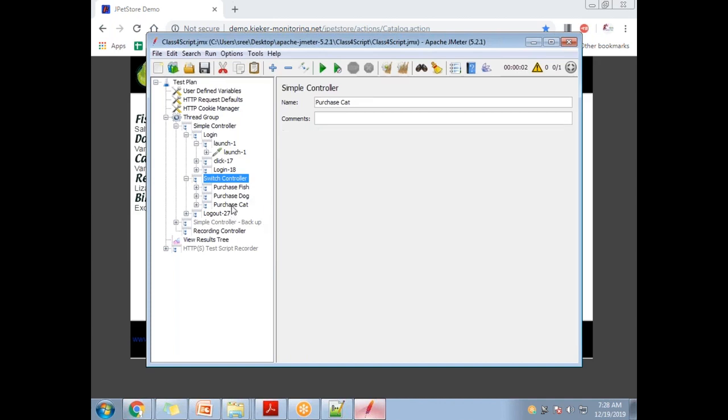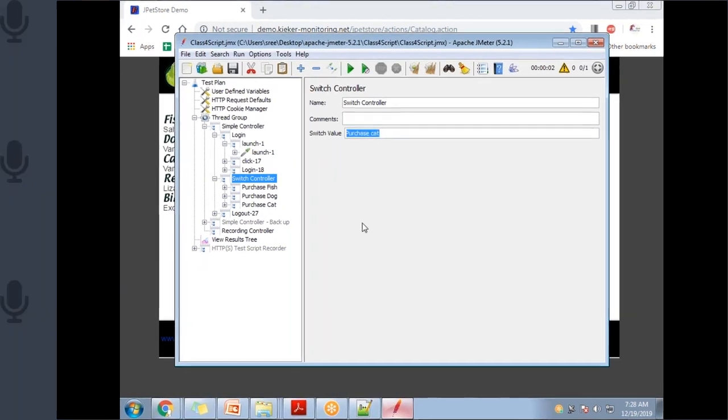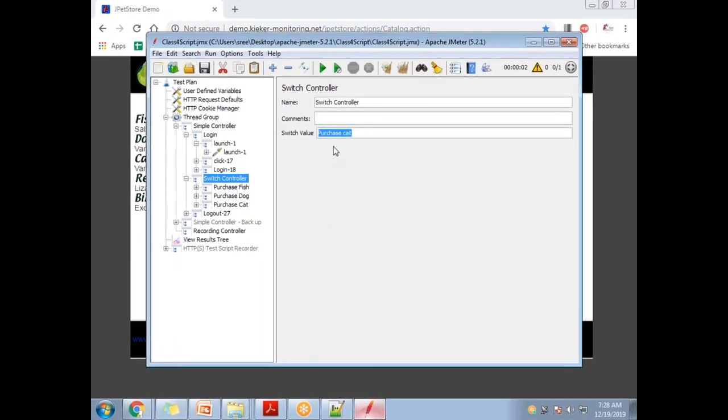So Kumar, if you have to give the name, sometimes when we are typing, we might go wrong. Instead of capital T, we might put a small t, and it will never pick it. So copying the name and putting it over here is a little tedious task, and then typing that name of the controller or the sampler. You can put the name of the controller or the sampler as well.